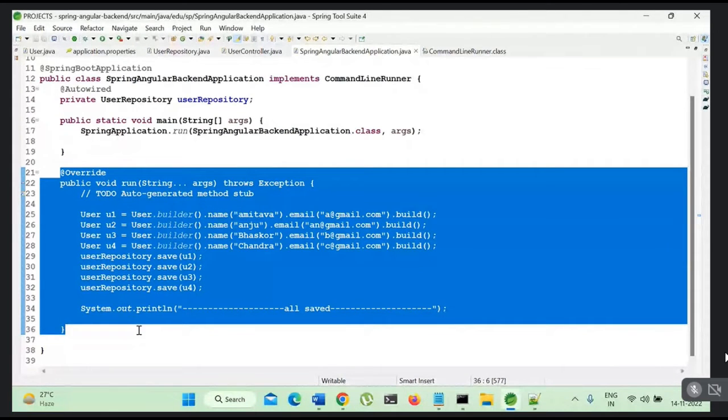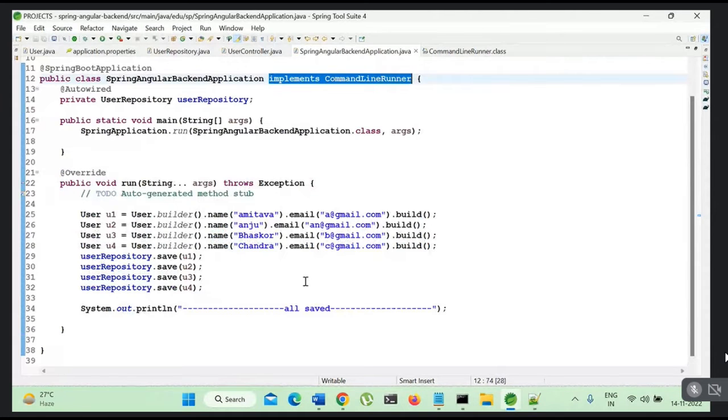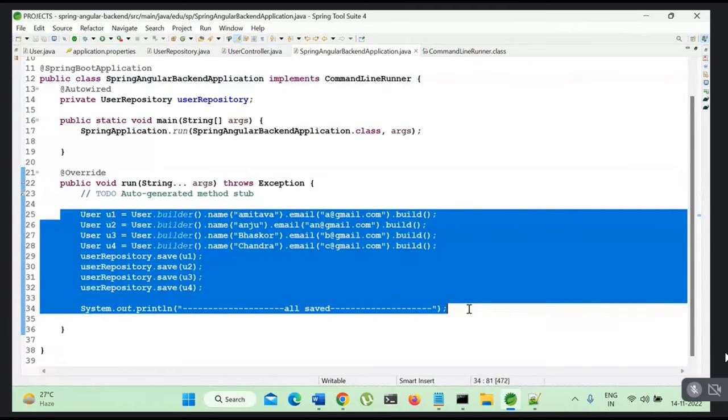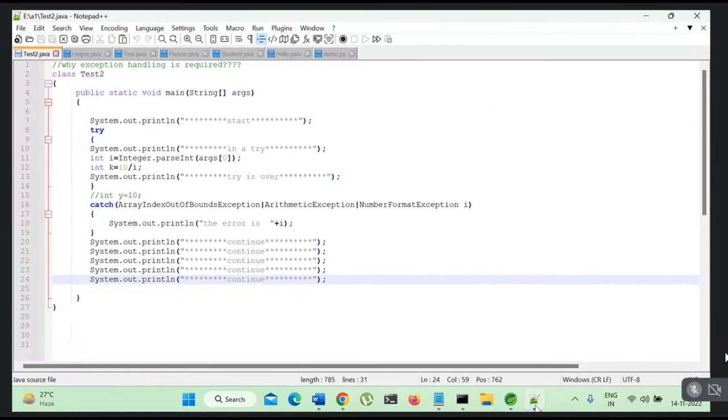Instead of implementing CommandLineRunner, I want to implement a lambda expression to do this job, because CommandLineRunner is a functional interface. If it is a functional interface, it should be eligible to perform in lambda. How can we do that? Got my question or not?